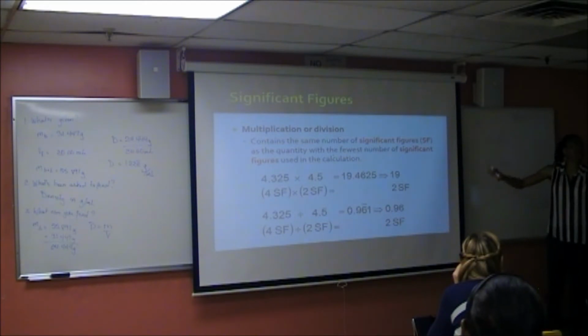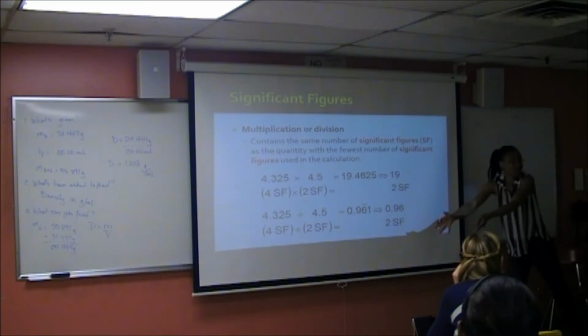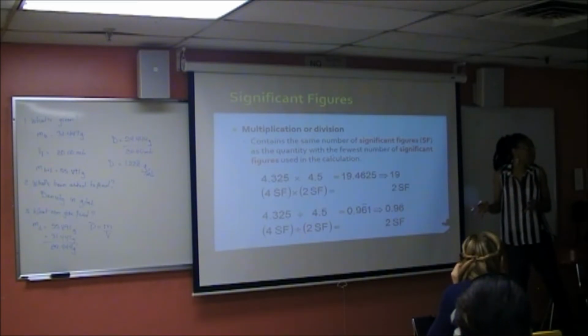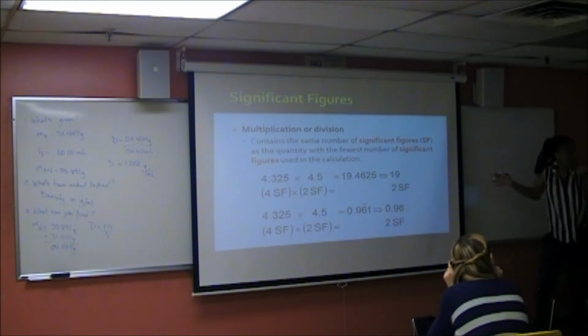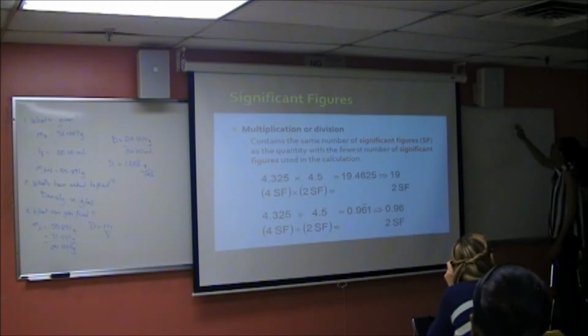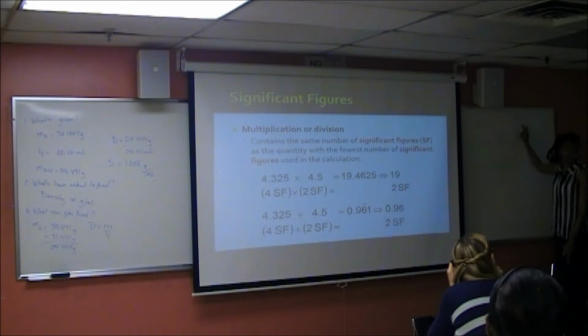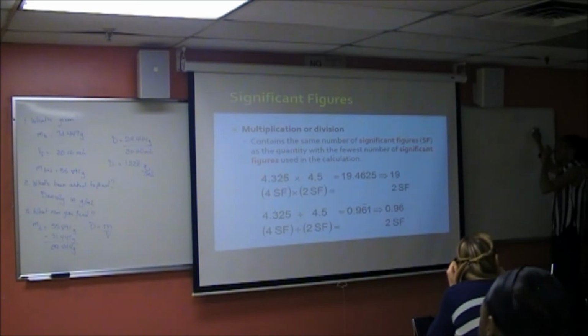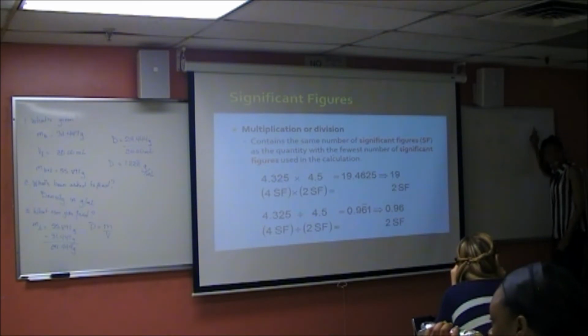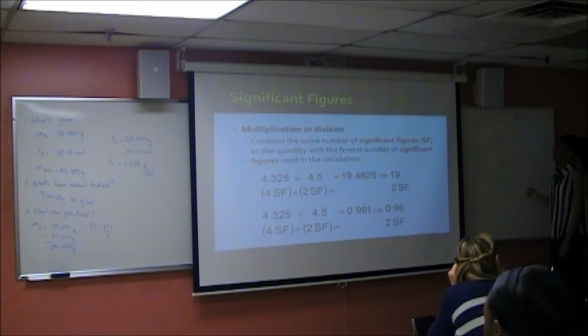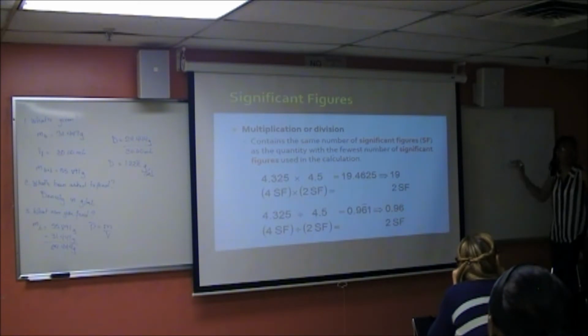But you can't go past that though. Do you understand what I'm saying? It's just another cycle. So if this is your answer here, right? This is the answer that you got, and you know that you need to round this. You round this up to 20. Okay, wait a minute. Pause. I've got to do something else with this.